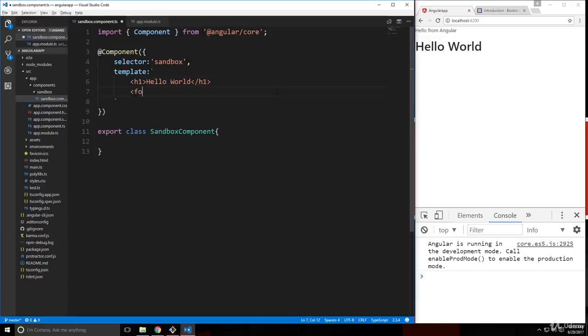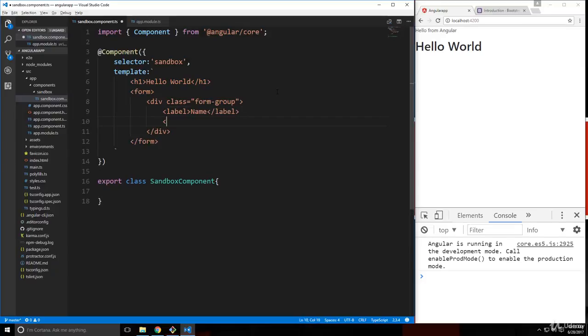Alright, so let's go ahead and create a form here. We're still using Bootstrap, so I'm just going to put a class of form-group. And let's put a label. This will be the name for the user.